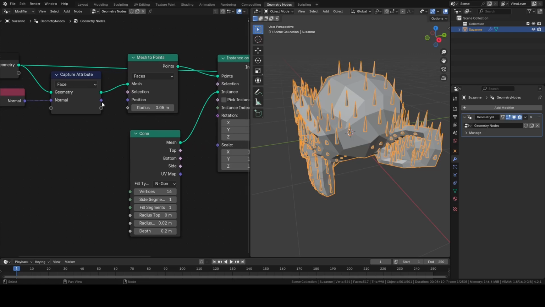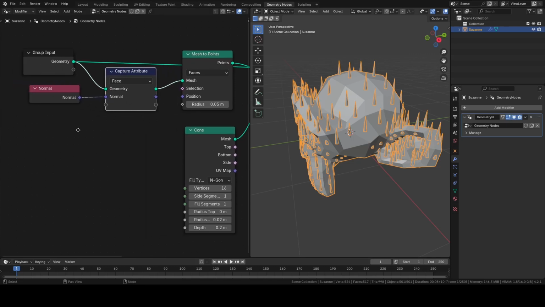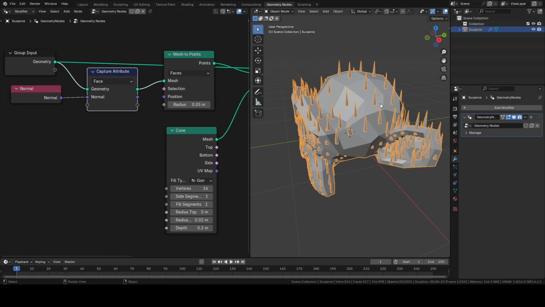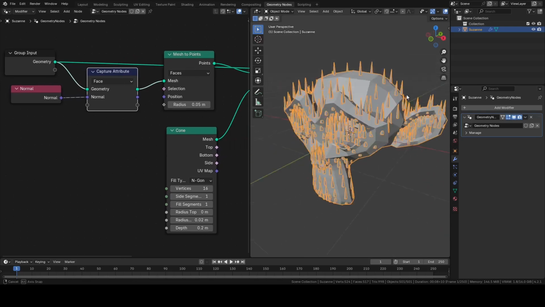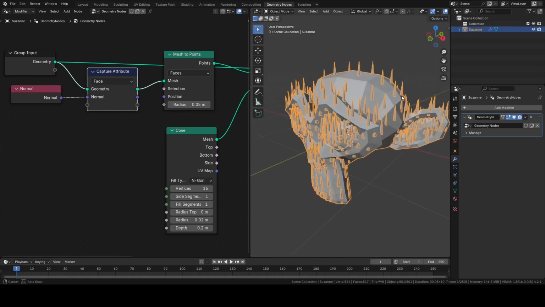So at this point here we have the face related normal of our geometry, which is put into the capture attribute node, and this geometry is the geometry we got from our scene here, the monkey head.